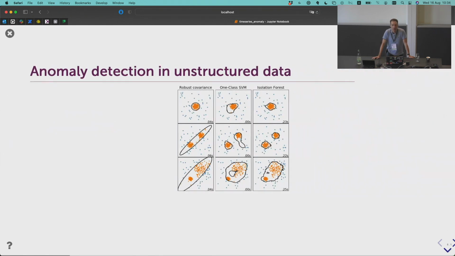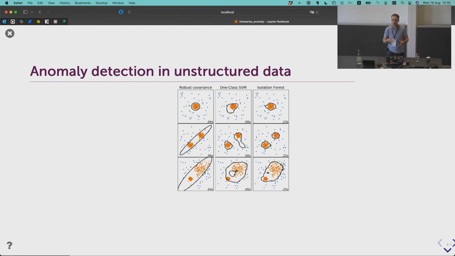Okay, well, let's start with reminding ourselves, what is anomaly detection in general? You probably have seen this picture numerous times. I believe it's from Scikit-learn, right? But again, a good reminder what anomaly detection typically is. We have a bunch of observations that are typically independent of each other, and our job is to find the main cluster of what is normal, and everything outside of this normality is not normal, therefore anomalous, right? So quite a well-defined problem.